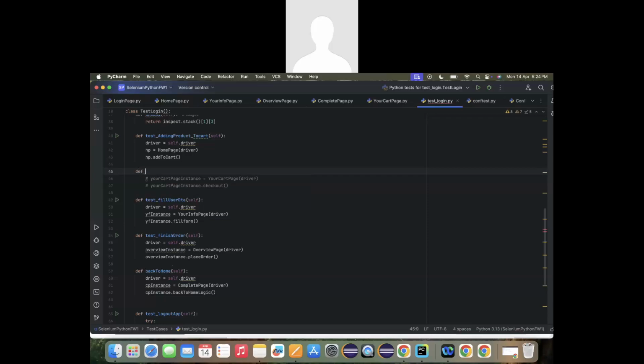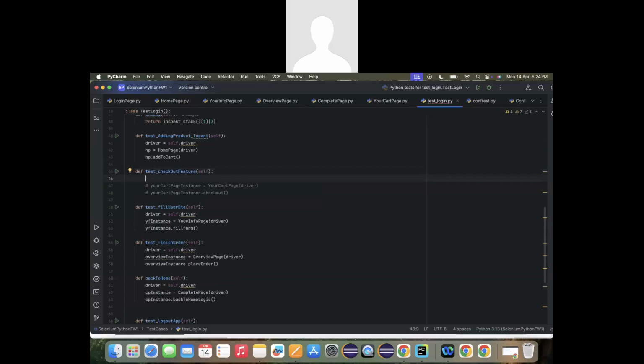So def test checkout a feature, driver equal to self.driver, and uncomment these lines. Now you need to click on your cart page, checkout, then fill the form, then finish the order, then back to home. This is the flow.